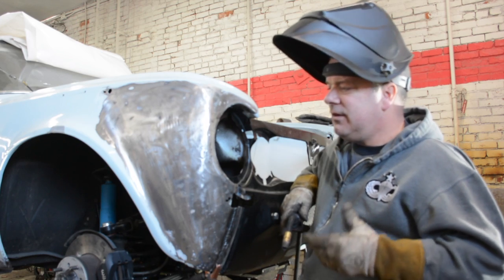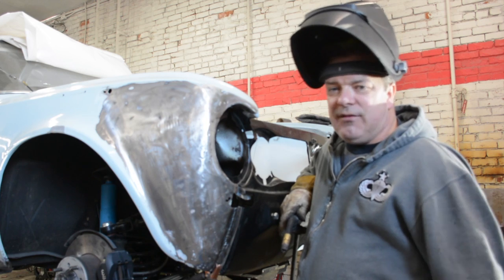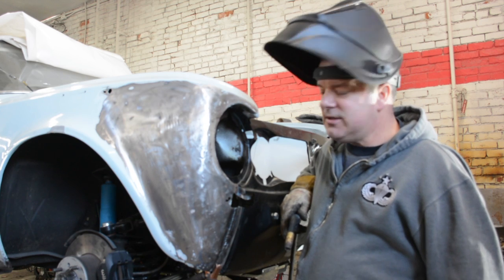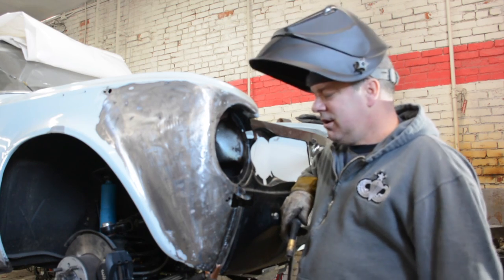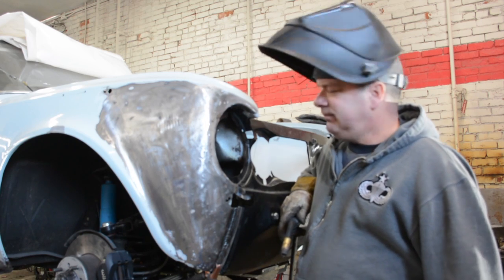Outside that, this can be achieved in your garage. Granted, you may or may not have all the wonderful tools we have here to create these things, and that will affect how long it takes you to do this. At the end of the day, with a lot of time and a lot of patience, you can do what it is you want to do, assuming you have some basic welding skills and tools to create.